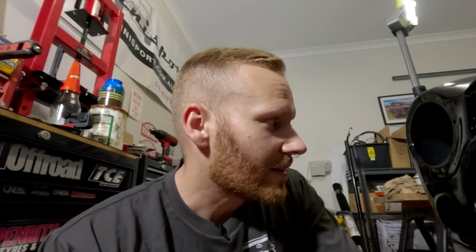Hopefully we can lift it up high enough, because at the moment I can't even put jacks or anything underneath there because of everything that it's attached to. So if we can just lift it up off the dolly enough, hopefully then we can get enough room to slot in and start the reassembly process.